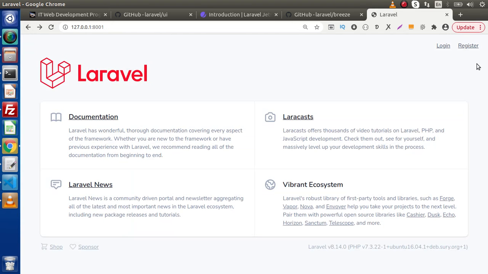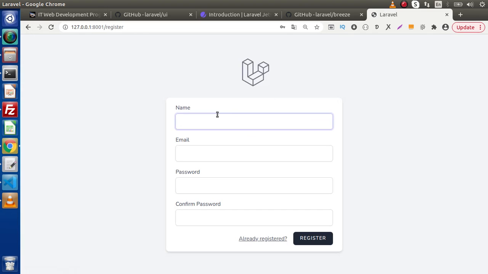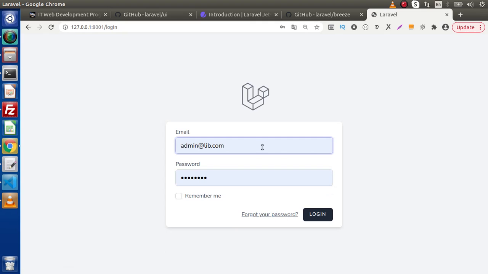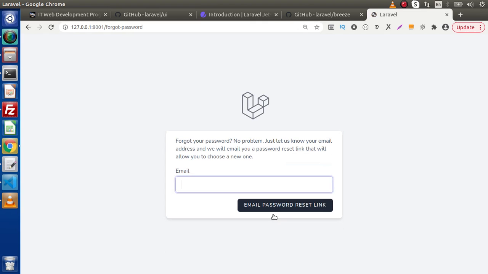Go back, click on register, and here we have the perfect layout for the registration page with name, email, password and confirm password. When we click on already registered, and here we have forgot password, the layout where we need to enter our email address, and it will send a verification email.